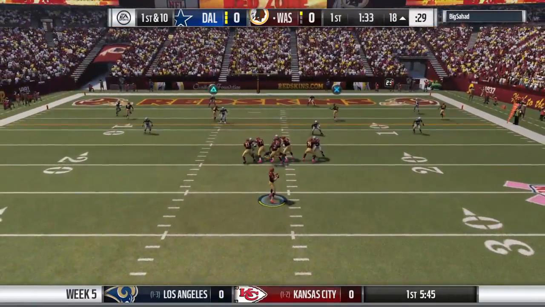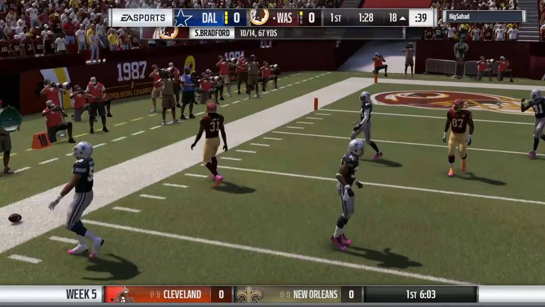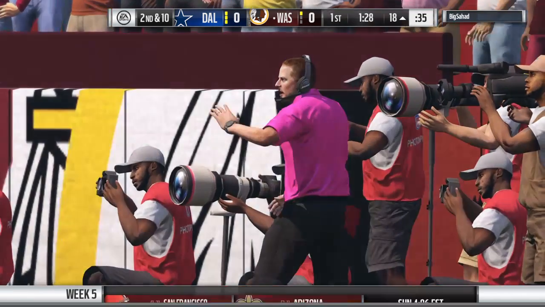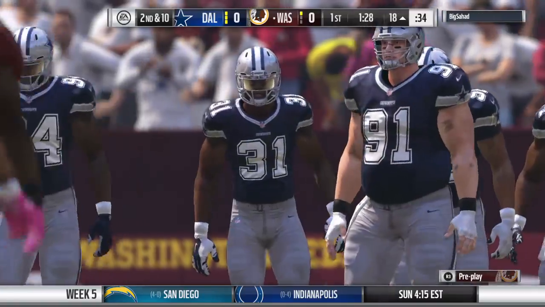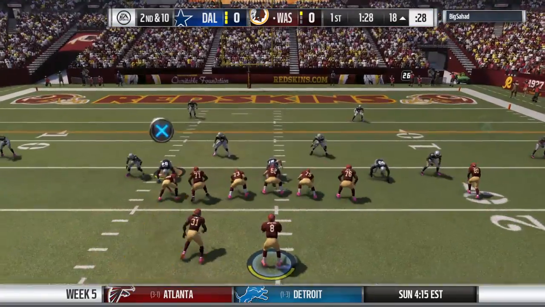From the red zone now, Bradford. And he rifles one incomplete. He was looking for Matt Jones that time. And now it's 2nd down. Everything about that play tells you about today's NFL offenses and what they're asking out of running backs. You can't just be a guy who can run the football. You have to be able to catch it as well, and he didn't get that done on that play.